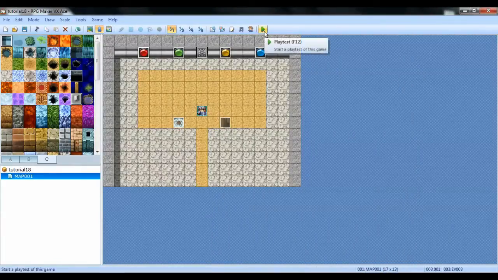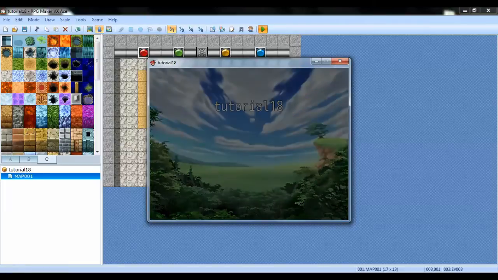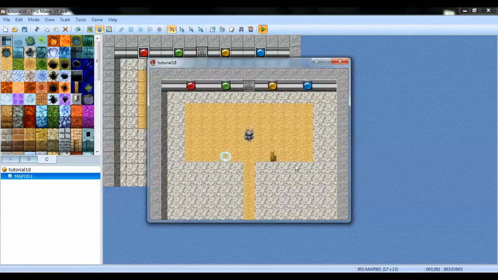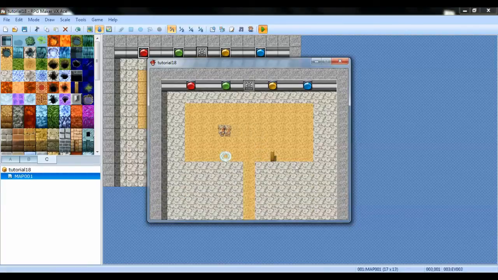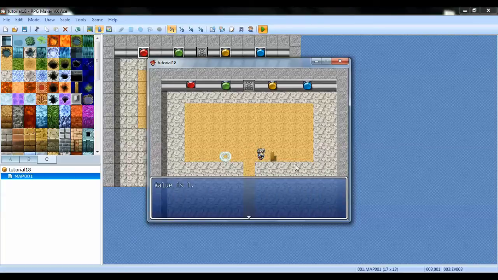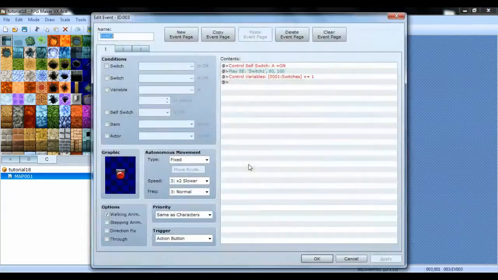So just to give you an idea, and it's always good to play test all this stuff. All right. So I'm going to go over here to the sign. Right now the value is 0. And what we want to do is push the button and just verify that the value is 1. And that's all we're checking. So the button right now is working as intended. So really, all you need to do at this point is just do some copying and pasting for the rest of these buttons, which I'll do now.